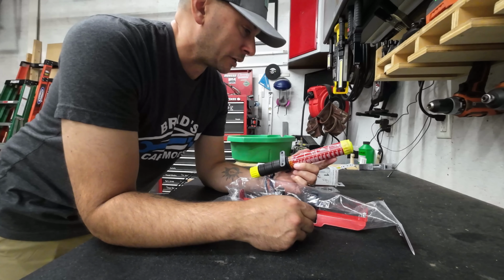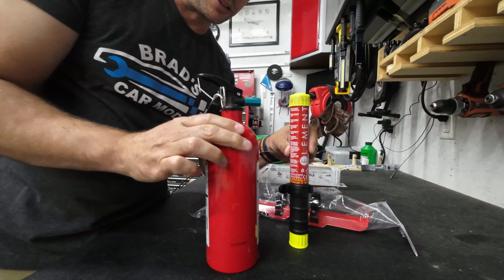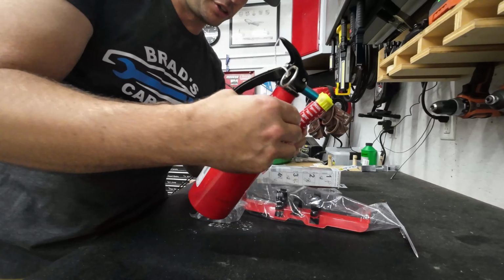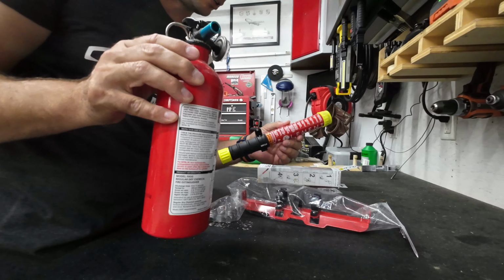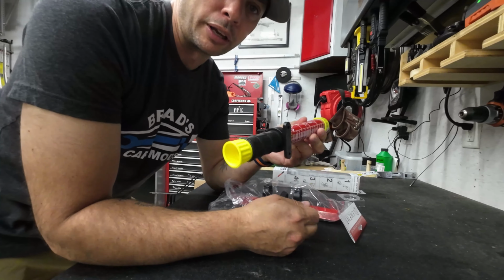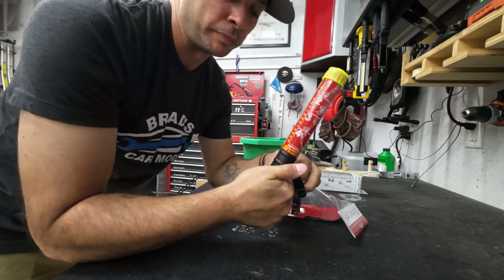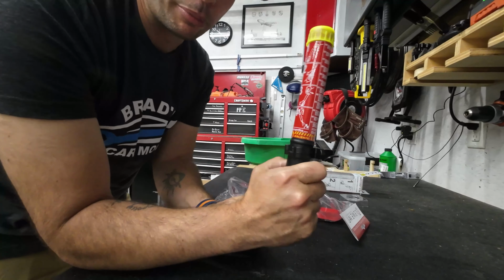But another option is kind of a small fire extinguisher bottle. There's a comparison. This would work as well. It's definitely heavier for sure, and bulkier, of course, but maybe more effective. I don't know. Hopefully I never have to find out. It comes with a mount already on it. It's just a very basic mount. This would be great for in a camper or just in the shop here. It's just a couple of screw holes, and that's all it is, just a quick little snap-on mount.